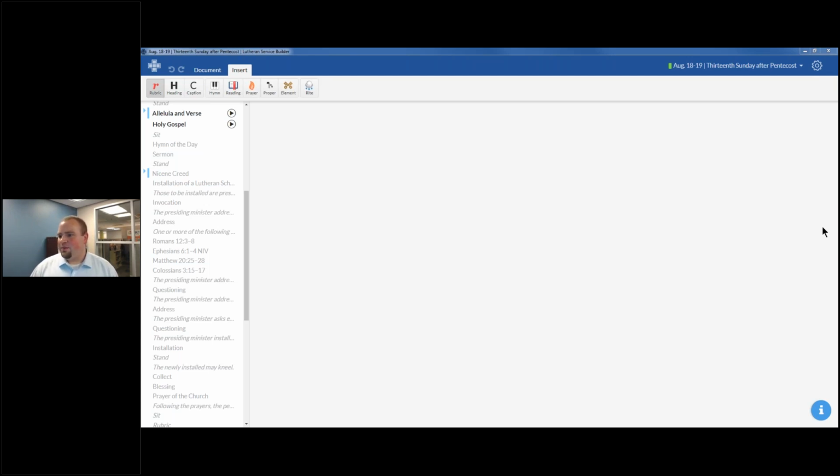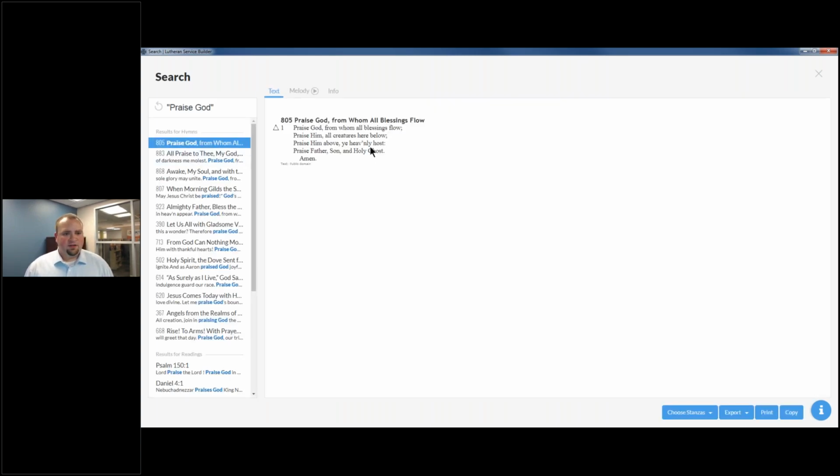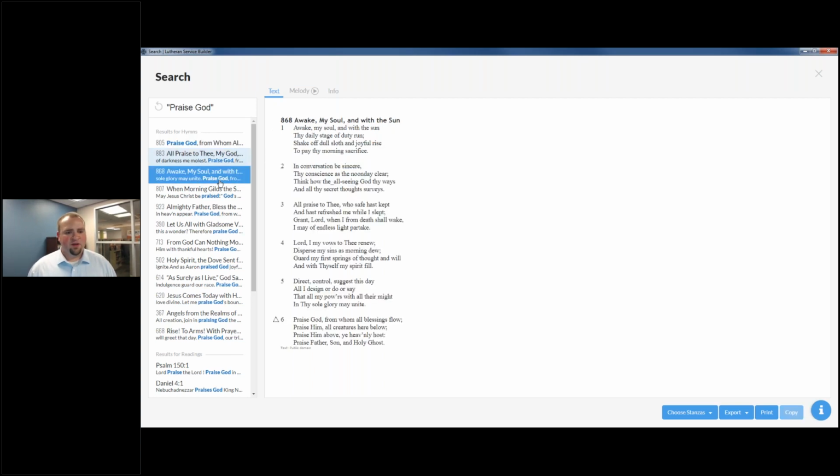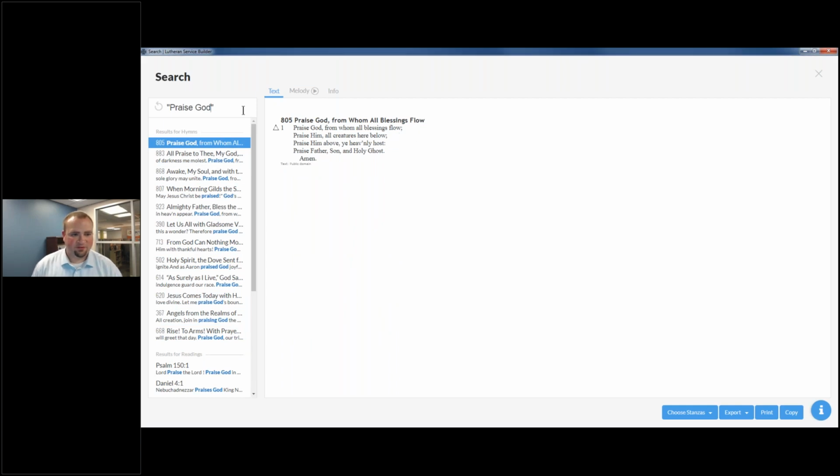All right, if I want a hymn with a doxology for opening hymn each week, can I easily repeat such a search? Don is asking that one. I think so. I would think that probably something with Trinity, or maybe you could just do the doxology, praise God. So you could start off with just the doxology, praise God from whom all blessings flow, and add that in. You might want to make a custom element for that, or if you're looking for a specific one, that's probably your best way of doing it, by putting that exact phrase in, or maybe you want to do a little bit more, praise God from whom all blessings flow.